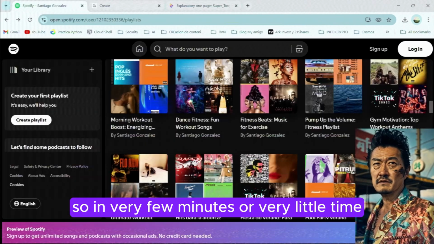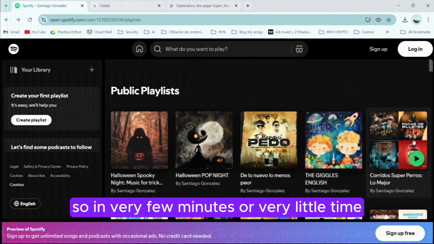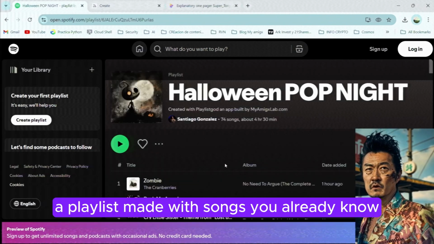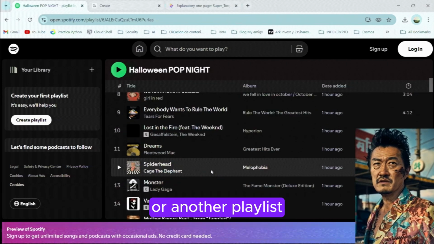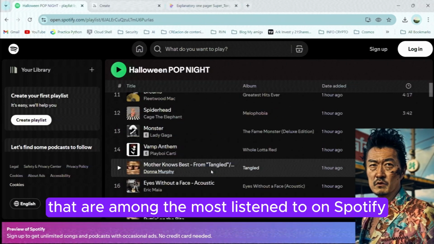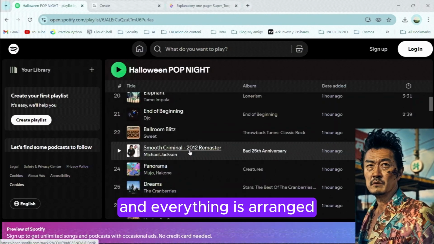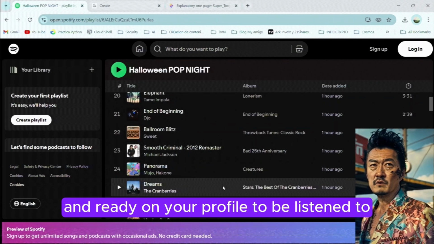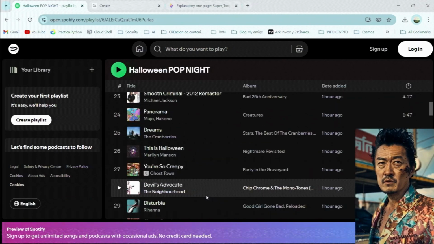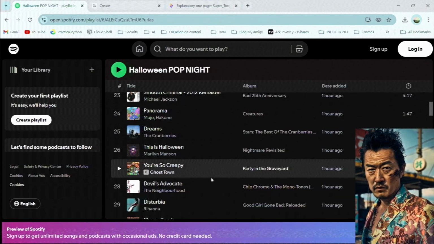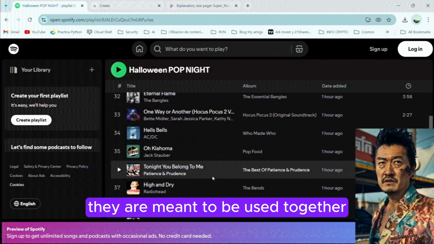So in very few minutes or very little time, you will have a playlist made with songs you already know or in other playlists that are among the most listened to on Spotify. And everything is arranged and ready on your profile to be listened to. And this is what these two applications do. They are meant to be used together.